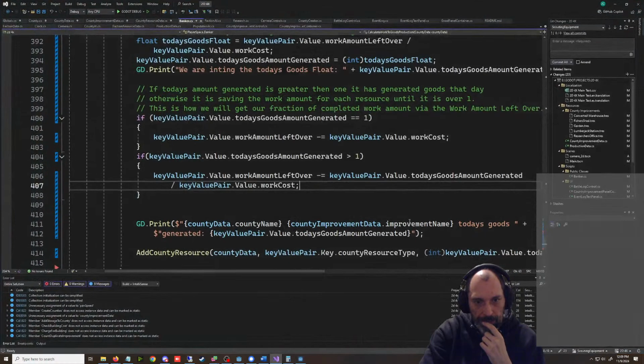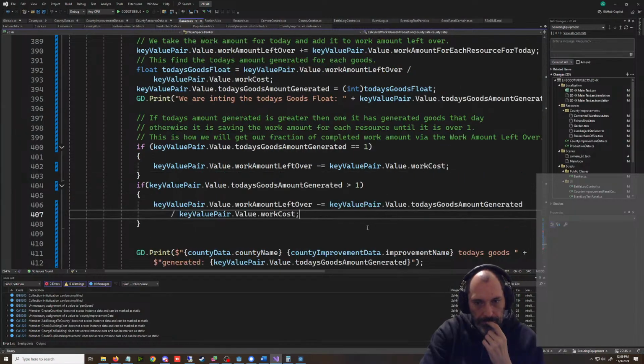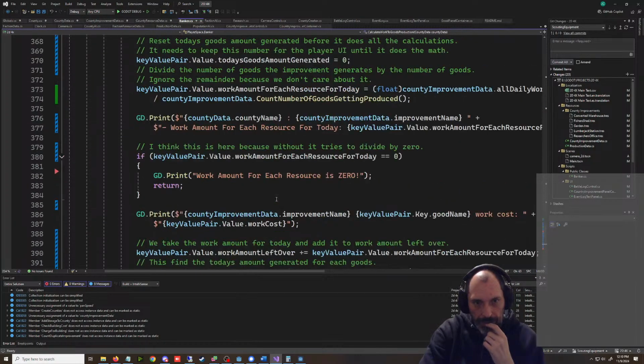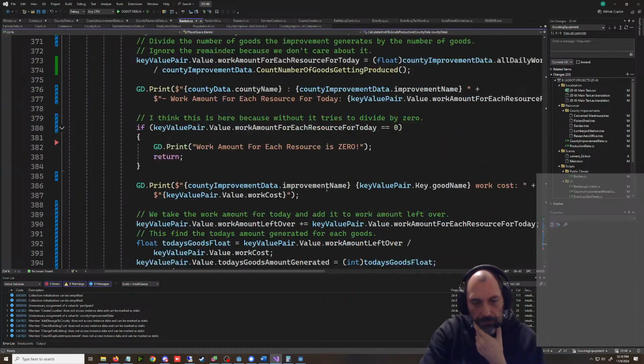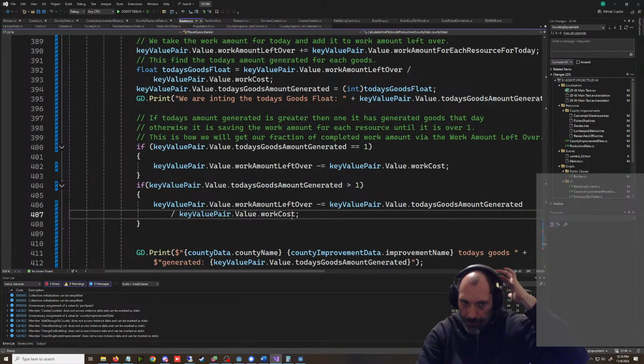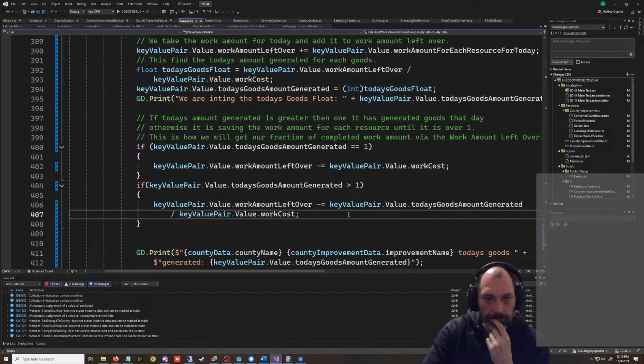All right, so we have some. This is a float. This is an int. This is a float. Today's amount generated, we're resetting that at the top, I believe. Yes. And we never reset the work amount left over.